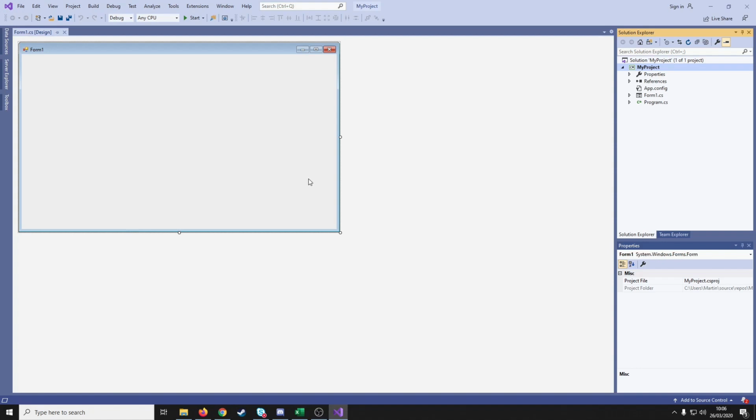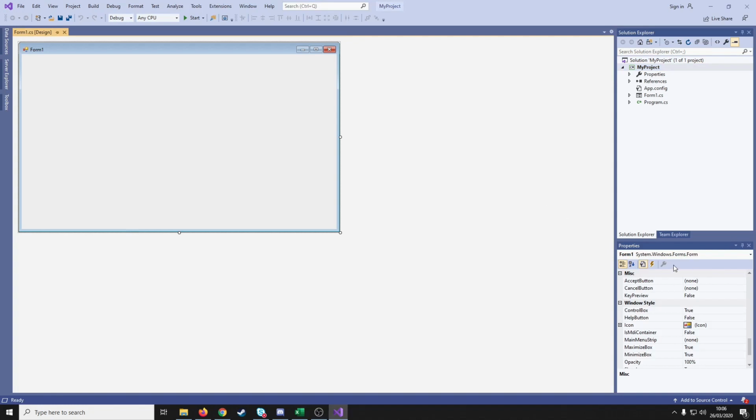Your next part is the properties window. This contains all the properties for each control. But now this is dealing with the Windows form itself. When we add some controls to it later on, it will actually provide us with the ability to change certain attributes of that control without having to change it in our code, which can be quite a time saver.